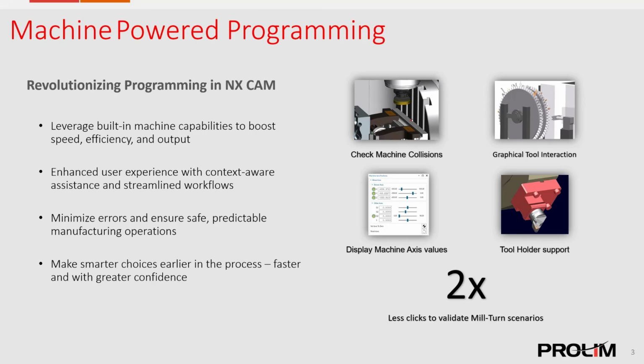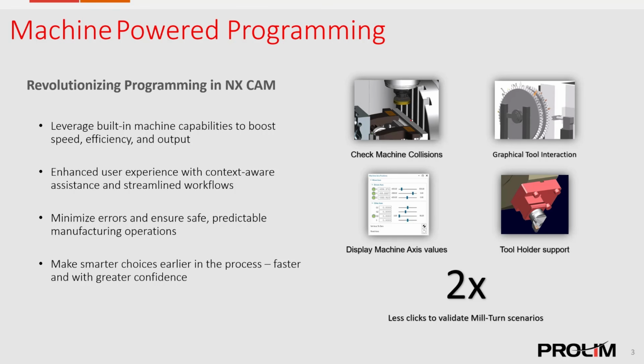Now coming to NX CAM's machine-powered programming, let's start with the big picture. In NX CAM, we are redefining what's possible in manufacturing programming. Siemens is moving away from traditional manual methods towards an intelligent, integrated approach that aligns with the demands of modern production. It's not just an upgrade, but a whole new way of working.